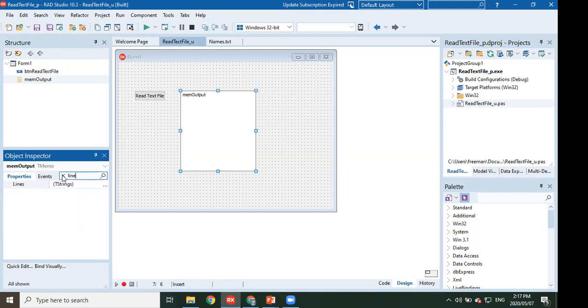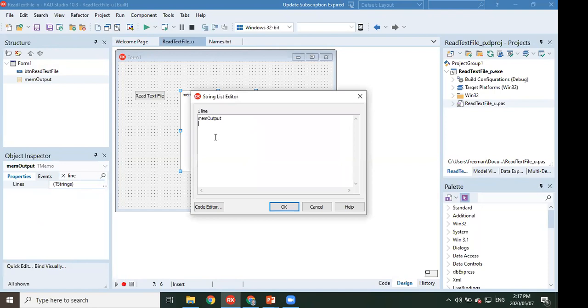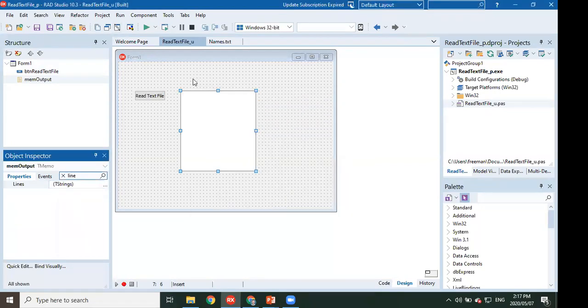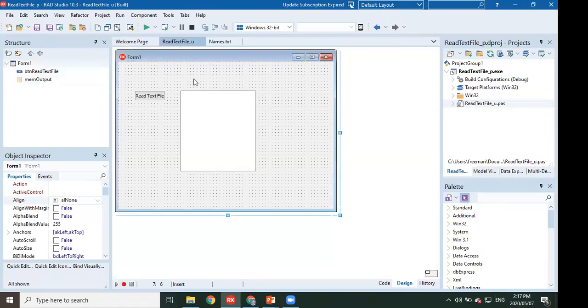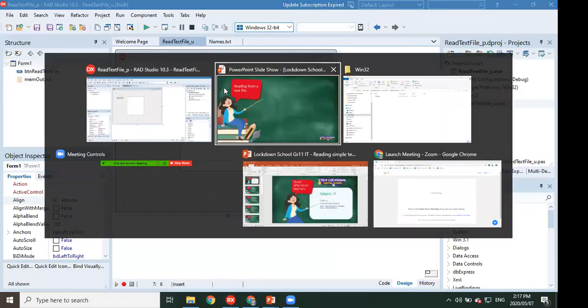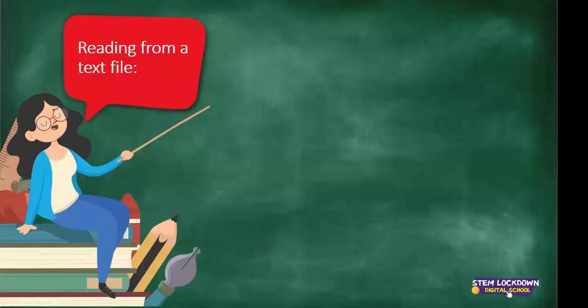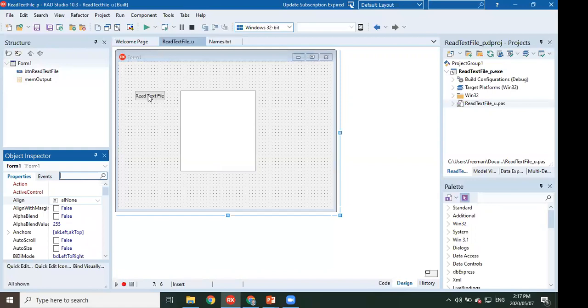It's under lines, I think it is. So Lines, TStrings, I'll just go and remove all of that. Okay, so there's my standard, very simple, basic interface. I'm not going to waste too much time here. So let's read from the text file. The idea is I'm going to hit the button over here. It's going to read from the text file and display in our memo, mem output.